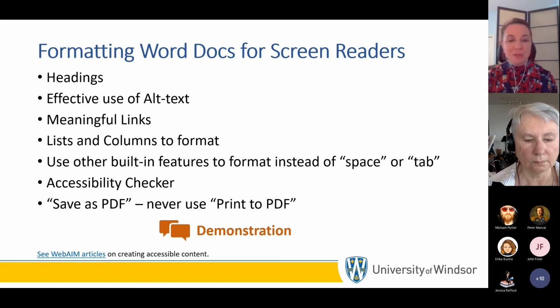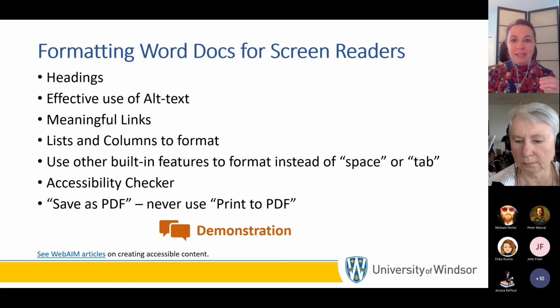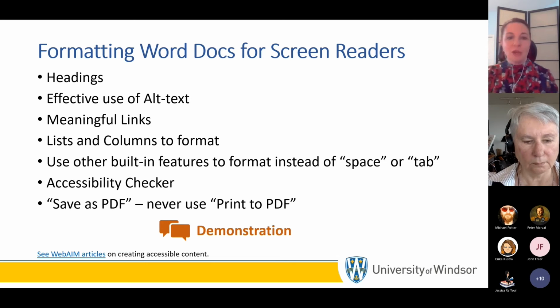As the second video showed, somebody was using the space bar to move things over, so what you would hear is space, space, space, space, and then the word, or tab, tab, tab, tab. So we need to make sure that we're using the built-in features for formatting.